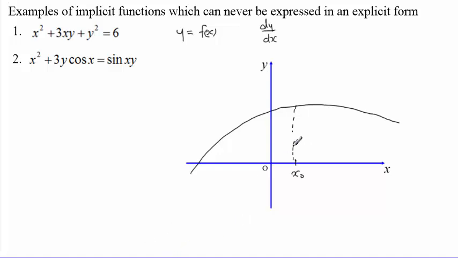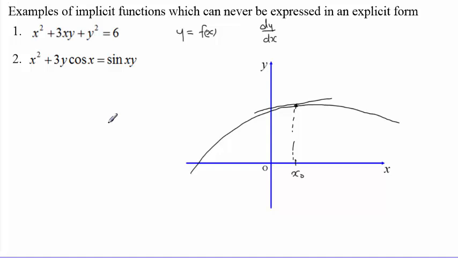In this case, we'll be talking about the slope of the tangent line at that point x0. So the fact that the function is given implicitly doesn't stop us from determining its slope, or determining its tangent line or normal line. So now, to determine the normal line or the slope, we first of all need to differentiate this function implicitly. So what do we do?